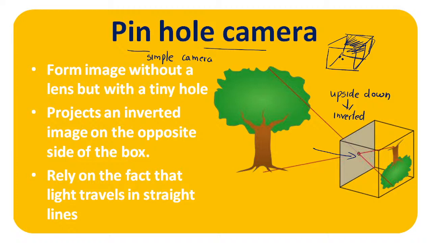It is just a box with a tiny hole on one side. When the light falls on that hole, what happens? An inverted image is formed in the opposite direction. Suppose you're observing things from over here, you will see the image of this tree inside that box, a tiny image, but it will be upside down. Very interesting to see this, isn't it? You can make the pinhole camera. I will put up the description of making the pinhole camera in the description box of my video.